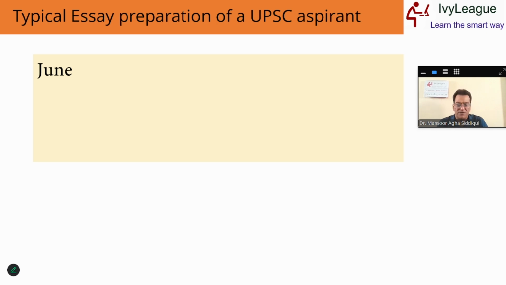And once I've covered my syllabus of GS paper 1, 2, 3, 4, and all my content is in place, then I will be in a position to write essays and I will start my preparation myself or I'll take help from somebody. But the problem is that the syllabus of your UPSC main examination, GS paper 1, 2, 3, 4, is so huge, and your syllabus of optional paper is also so huge, that students never actually feel very comfortable with the amount of knowledge which they have of the general studies. As a result, they keep on delaying their preparation of essay.